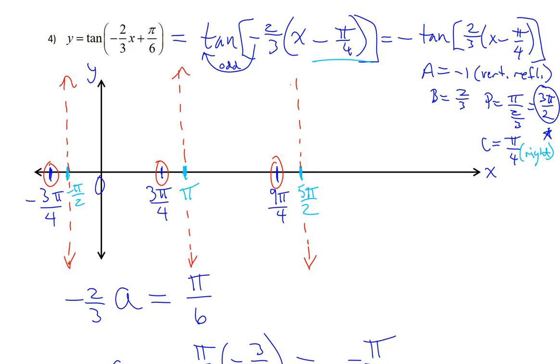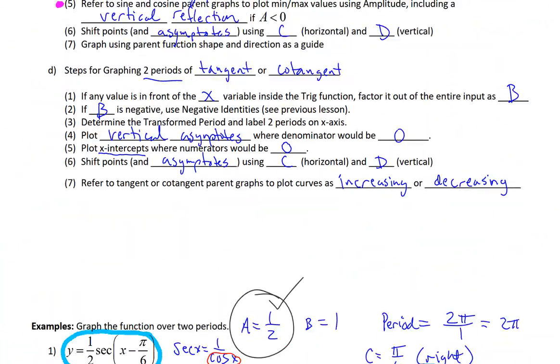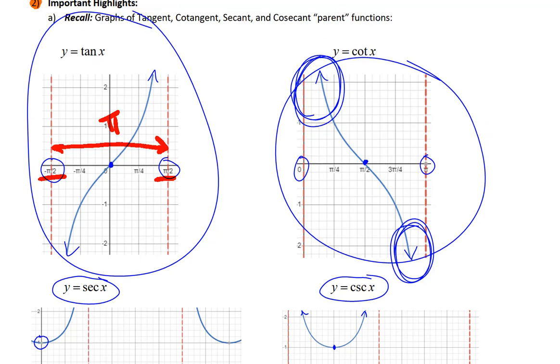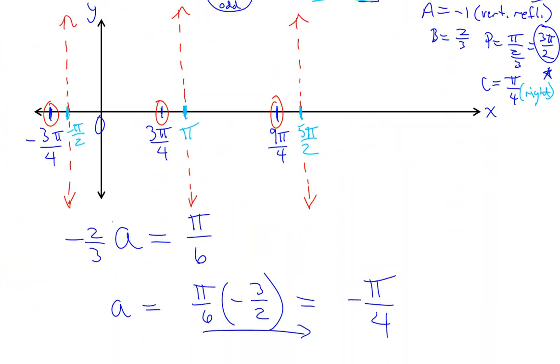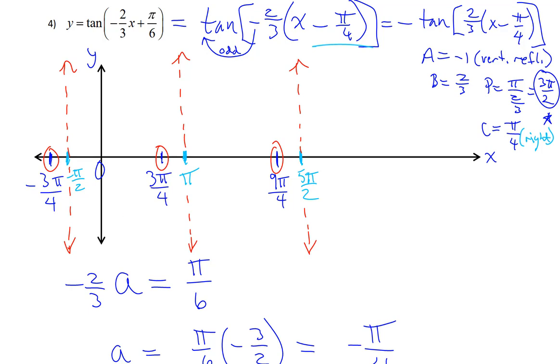And again, our goal is to graph 2 full periods of this. You could extend those further to the right or the left if you wanted to graph more. What we now know, based on the parent function of tangent, again, way up at the top, is that we have our asymptote spread, and we'll have an x-intercept right in the middle of those. So let's see if we can finish off this function. There's been a lot of changes to it, but so far we know that those are the vertical asymptotes. And there's going to be an x-intercept halfway in between them.